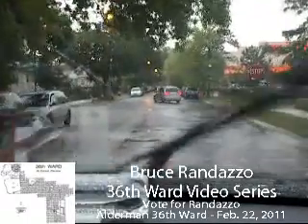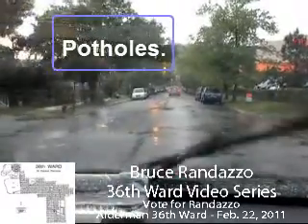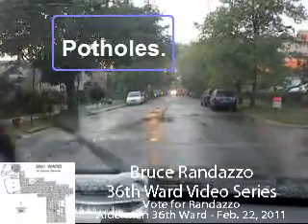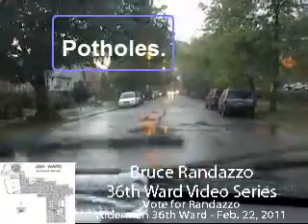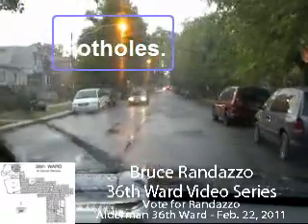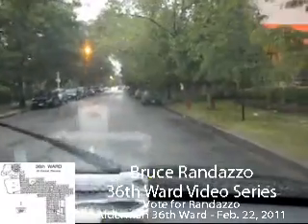I see two trucks parked in their lot. I don't know if they're waiting for delivery for tomorrow or whatever. But you got to ask yourself, how did these trucks get into this parking lot? Were these streets reinforced underneath? Because what you'll have is a truck up on top and it crumbles the foundation — you cannot see it until the street caves in. These streets should be reinforced underneath because you're going to cause a lot of damage underneath. The foundation could be crumbling under there and you wouldn't know unless the street caves in. I don't know how they got their permit without fixing up the street with all the truck traffic here.